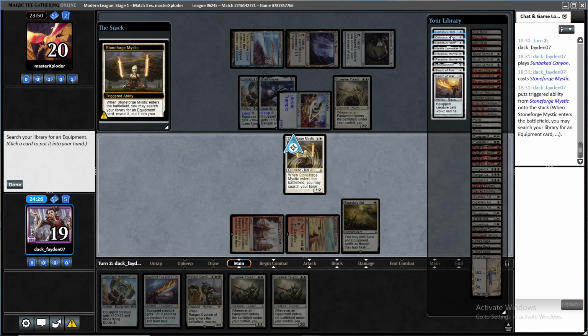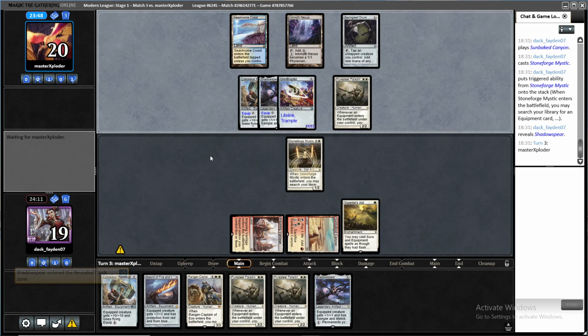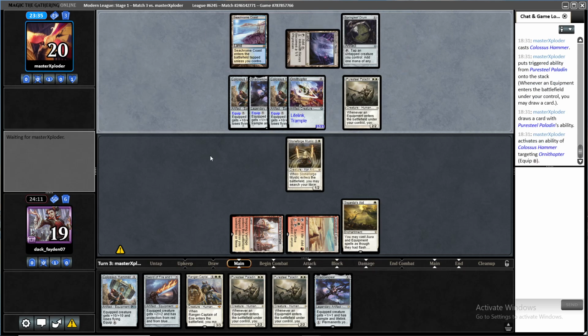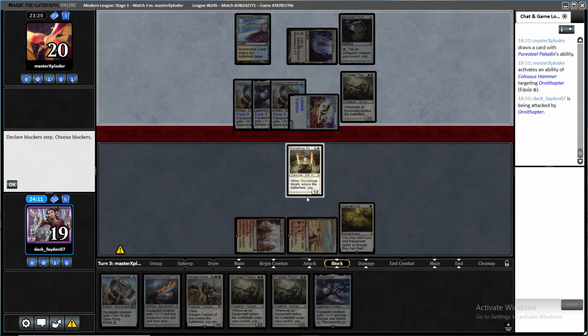I'll just go for Shadow Spear, it doesn't matter really. I'll just let them kill me now if they equip a Nexus. Yeah, they don't need Nexus anyway, they had kind of a perfect hand here. Okay, let's concede and go to game 2.